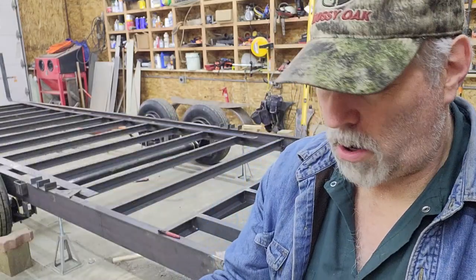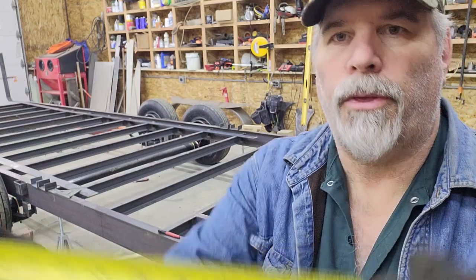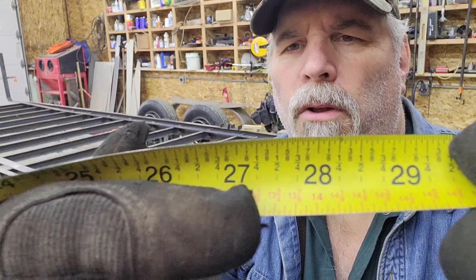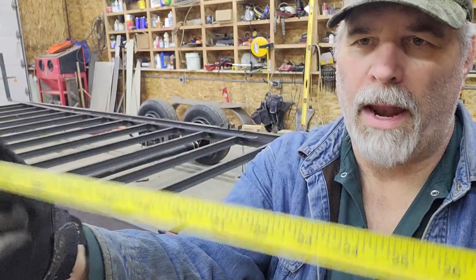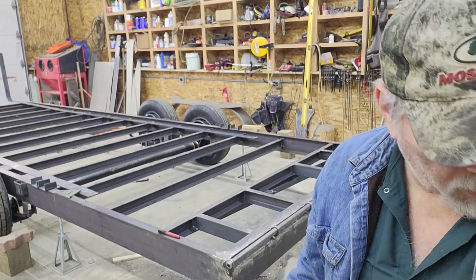But again, if you took an oddball one, let's say a 27 and something, 27, some oddball, then you just look down at the bottom, and that tells you what the halfway point of that 27 and say 3/16 is, and then you can go to that actual measurement. So that's kind of a handy tool if you're needing to split the difference on a lot of things.